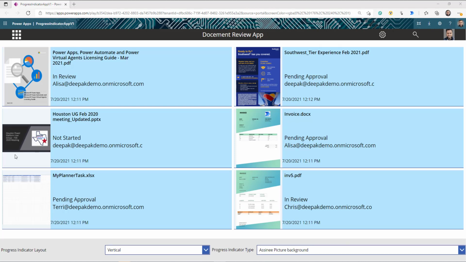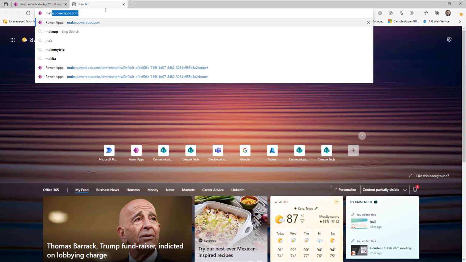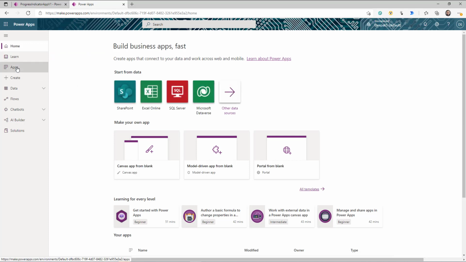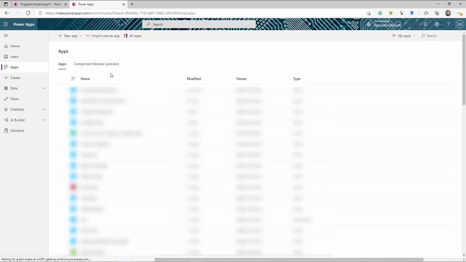Before we start, let me give you a quick background of what a component is all about in PowerApps. The component in general is something that you can think of as a reusable set of functionality that you can use again and again in different apps. Now the second question: where can we start creating the component? If you log into make.powerapps.com and go to Apps, generally what we do is start creating apps. Under Apps, we click on New app and this is where we start.